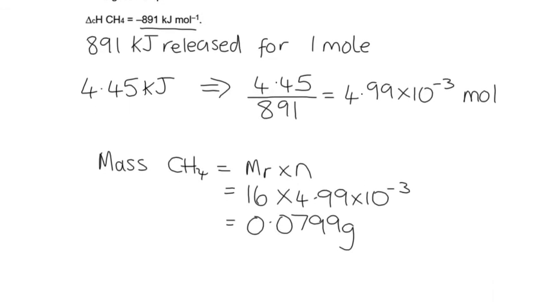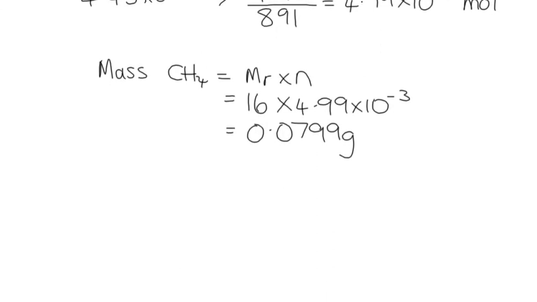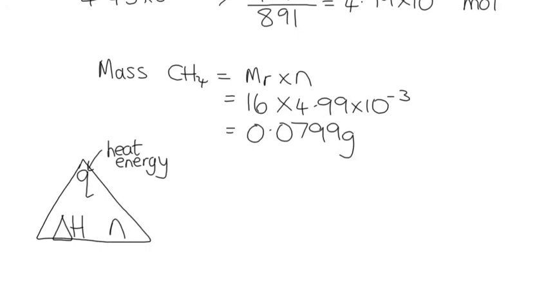Now I wanted you to do that problem solving wise rather than with an equation, but if I tell you now that there is a little formula that says Q, which is heat energy, is delta H, which is enthalpy change, times moles, then that little triangle might help you out. But I wanted you to think about the problem and try to work it out with the numbers yourself.